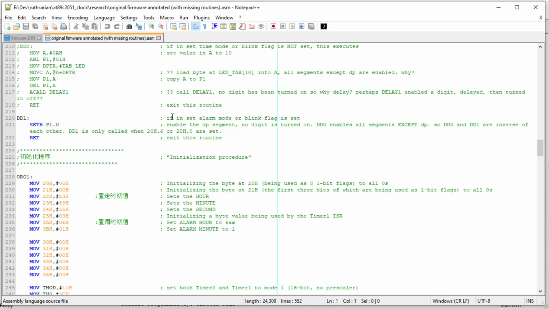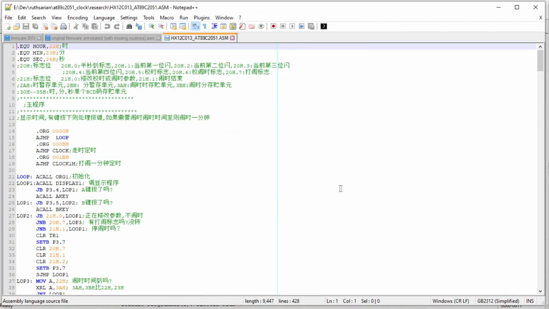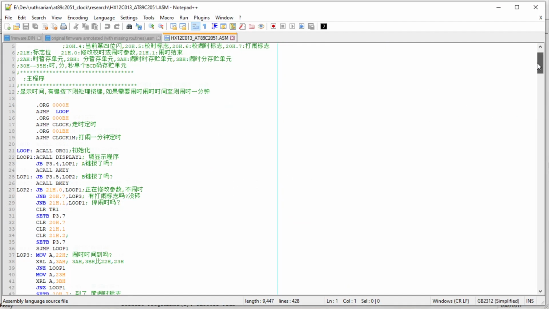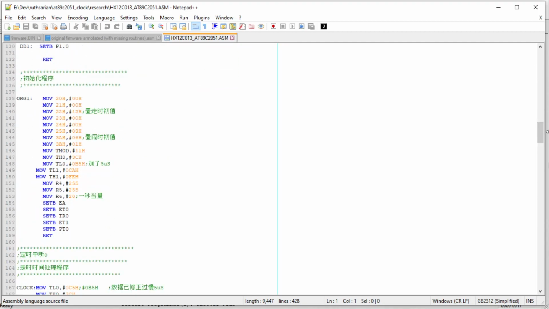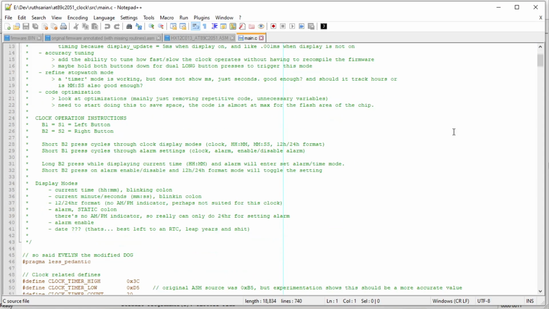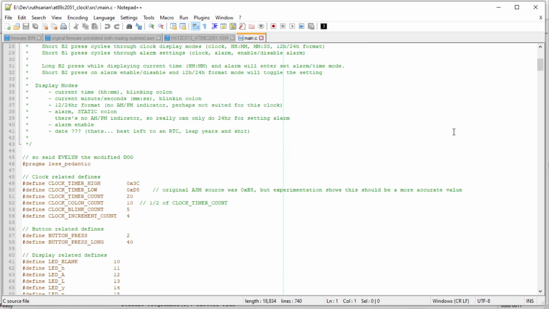In the meantime, I was talking back and forth with one of the eBay sellers of this kit, and I did, in fact, finally wind up with the full original source code for that firmware. So I could compile this. And I did, and I tested it, and I thought it was crap. So I'm quite happy to stick with the version that I wrote in C, which you can get yourself at my GitHub, which I will have a link to in the description of this video.